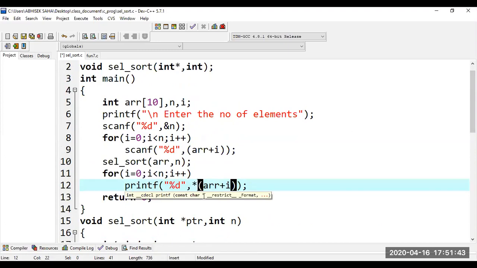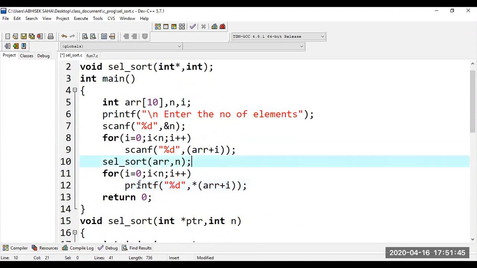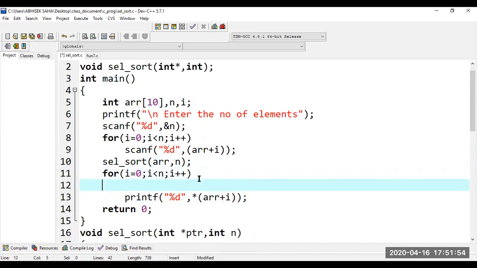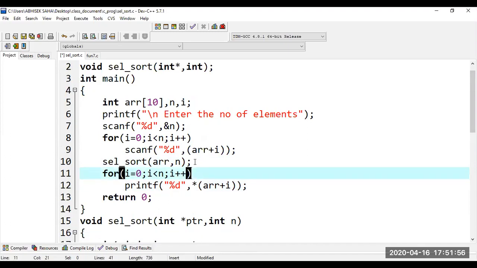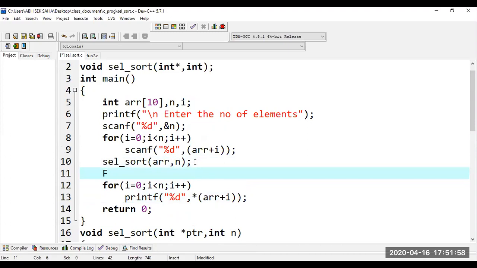Whatever we have done inside this ptr, that is actually we are doing inside arr, because both ptr and arr are pointing to the same address. So that's why when I'm going to print the value of arr after calling the cell sort function, definitely this is from main. Write it down. This is from function main. After execution of this printf, again I am trying to print the elements of array arr.